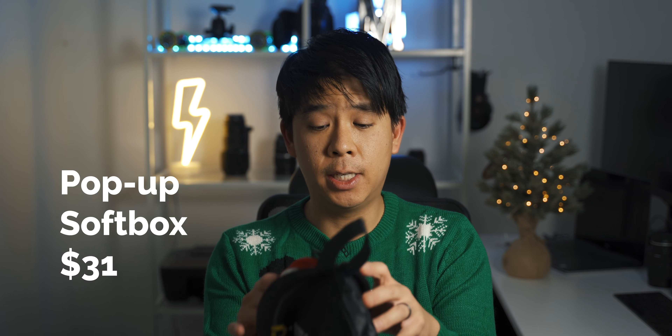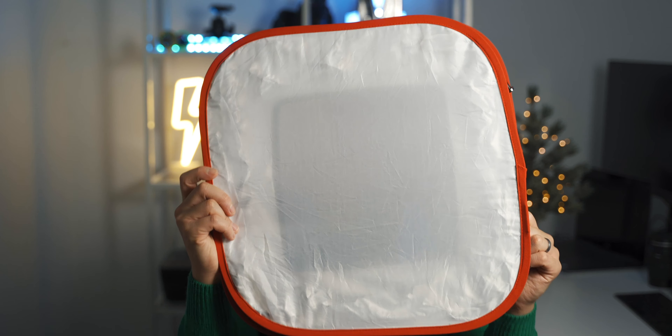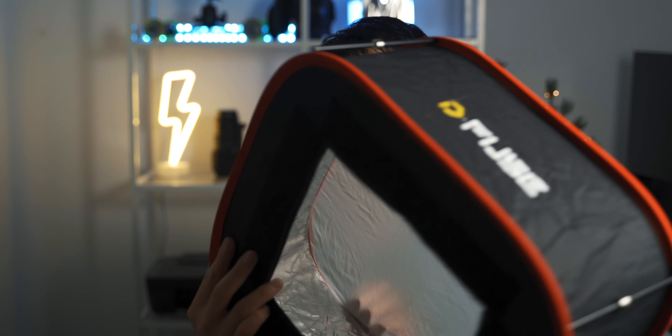This next item is related to lighting — this is the diffuse collapsible softbox, and this is the medium version. It is a small softbox that you can use to soften the light coming out of your LED light. It comes with a little magnet that you can use to build the frame of this softbox, and it comes with Velcro straps so you can attach the LED panel, add the diffusion bag, and get that layer of softness to give you more pleasant light. Softer light makes your talent look a lot more pleasant — so with this, you'll be giving the gift of a pleasant look. It comes in a little pouch that you can carry around anywhere, so it's very portable and very light.